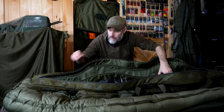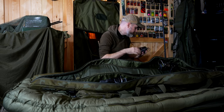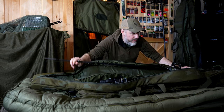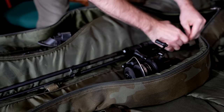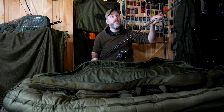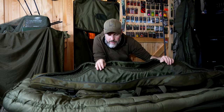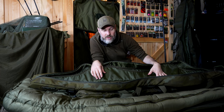My bite alarms just slide in at either end — two bite alarms, pod, buzz bars, everything fits nicely in here. This is the 10 foot version of the sleeve, so I have 10 foot Sonic Vader X rods in here right now with some Shimano baitrunners on them. These are a smaller baitrunner, but this does hold my bigger carp reels as well. If I want to go for big pit reels there is enough room in there for both of them. So there we are: two rods, pod and bite alarms in the middle section — lots of room in there. I do like that it has these padded separators so nothing's banging around or getting damaged — everything is nice and secure.